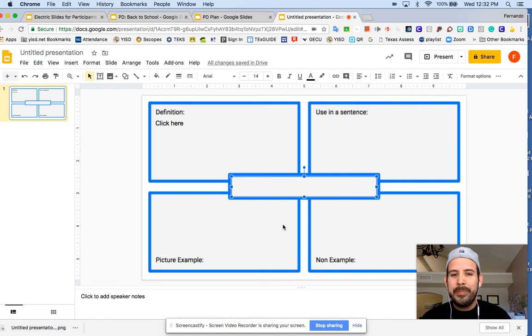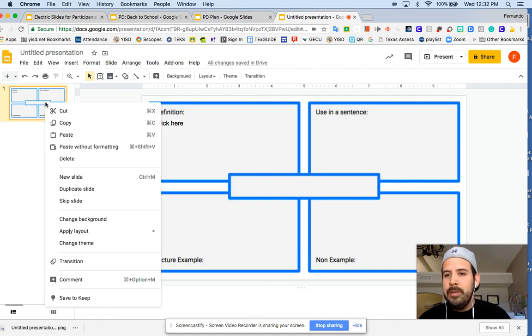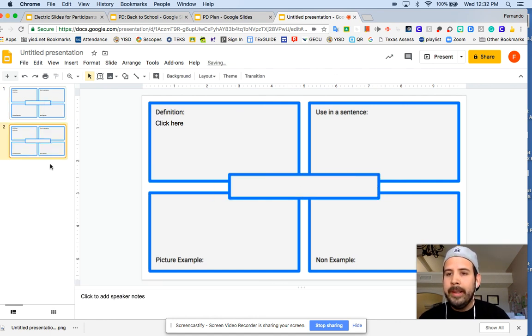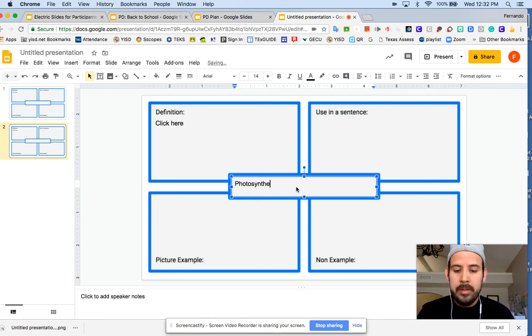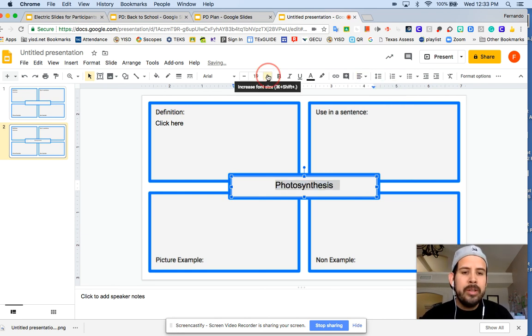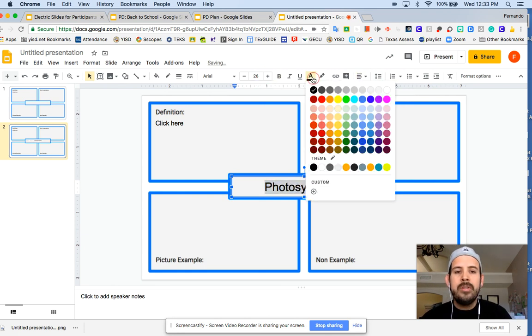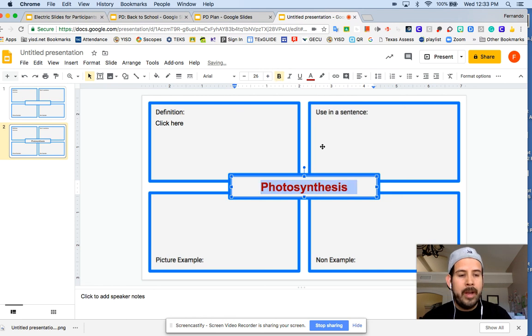So, and then what I do is I click right here, duplicate slide. And I duplicate 3 or 4 or 5. That way I have them ready. And then I make a copy from this document, and I can go back, you know, for every unit and photosynthesis. I can go back and I can just add the words for that specific unit.